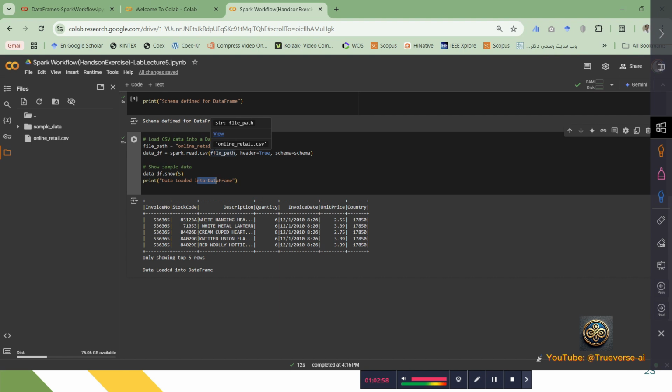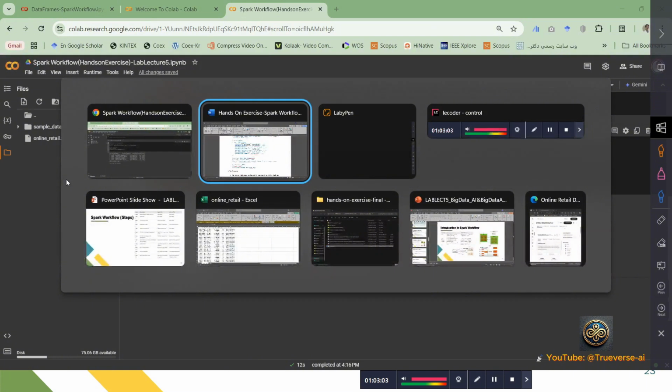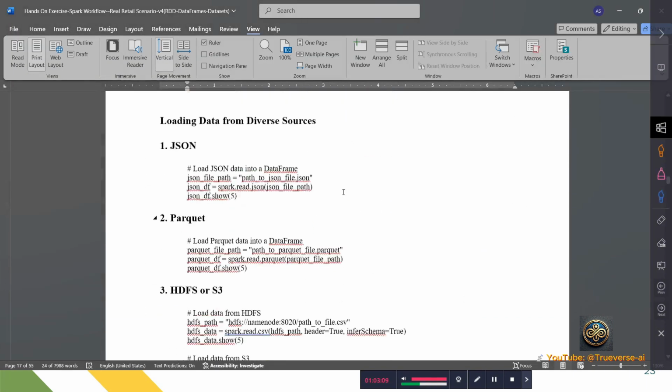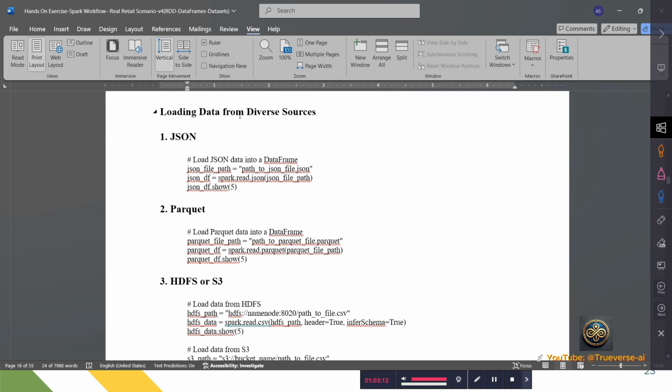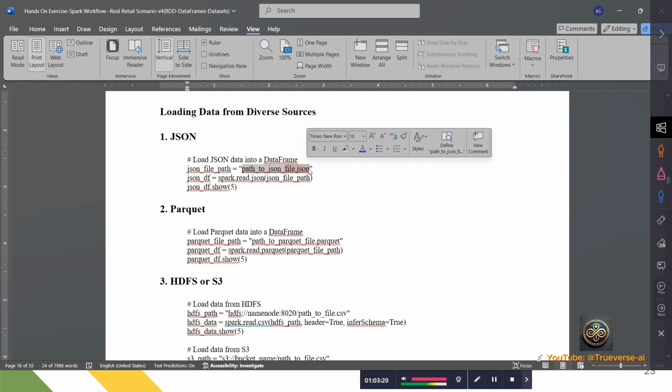We can also use other sources, such as JSON. We can load a JSON file. Let me show you the code. If our data is not CSV data, we give the path, and then instead of CSV, Spark reads with dot JSON. And if it is Parquet data, here we use Parquet.